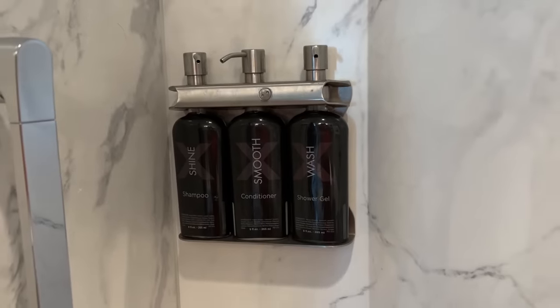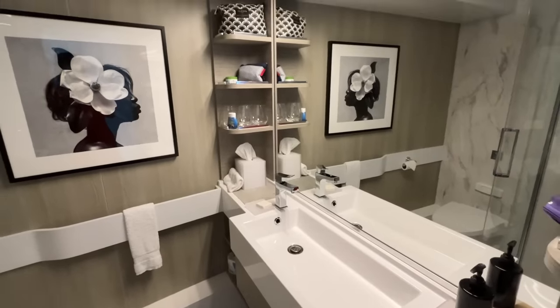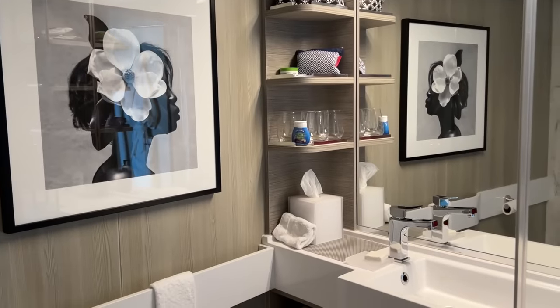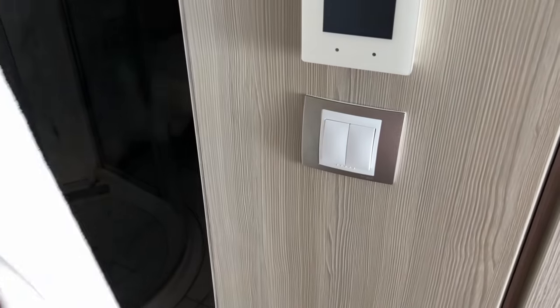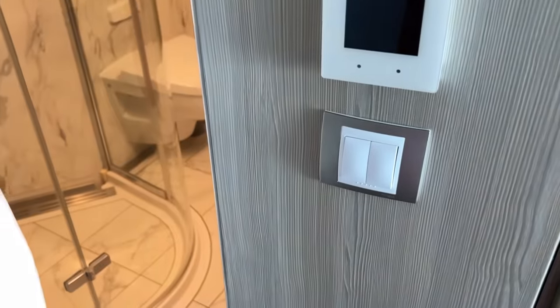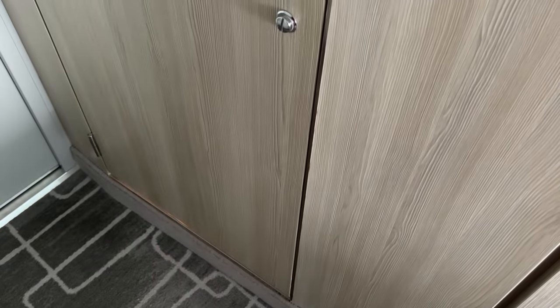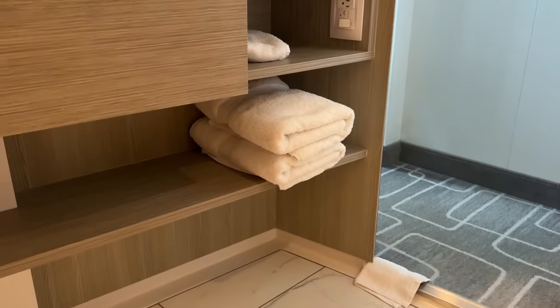All cabins come with shampoo, conditioner and body wash in the shower, plus body lotion and soap by the sink. The shower itself is a pretty good size. This is definitely one of my favourite cruise ship bathrooms — it could do with one of those magnifying makeup mirrors, but that's my only suggestion. There was also a nightlight in the bathroom which was fantastic in the dark. The door was magnetic rather than a normal door, which meant there was no way to close it quietly — it would make a loud bang no matter how carefully you tried.